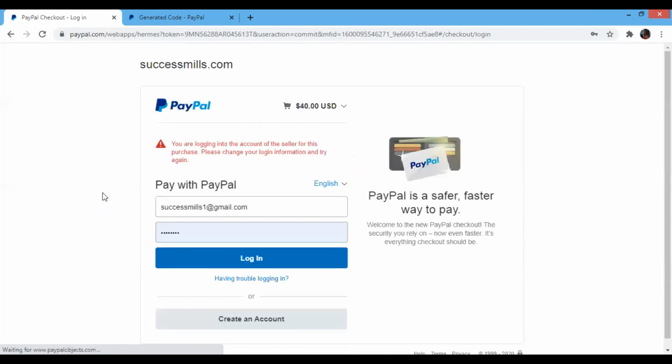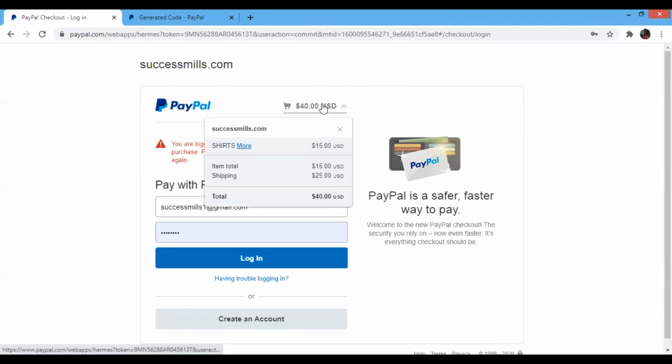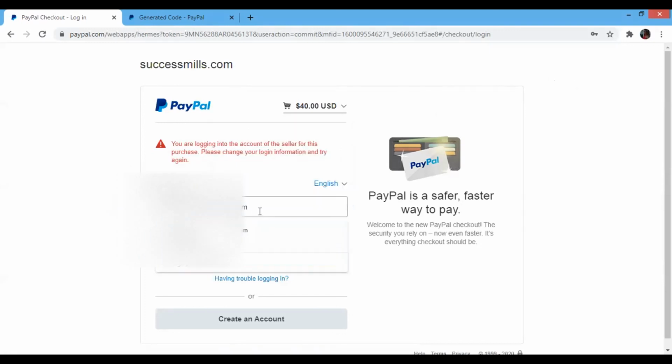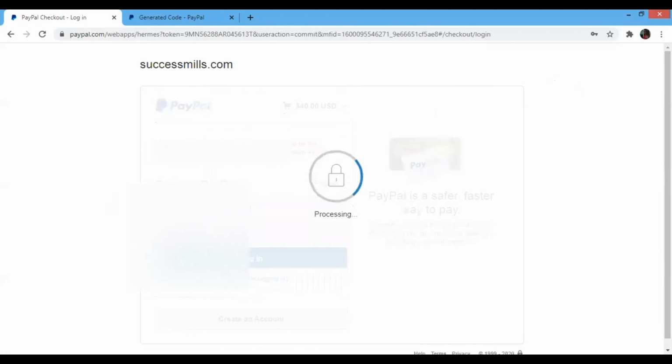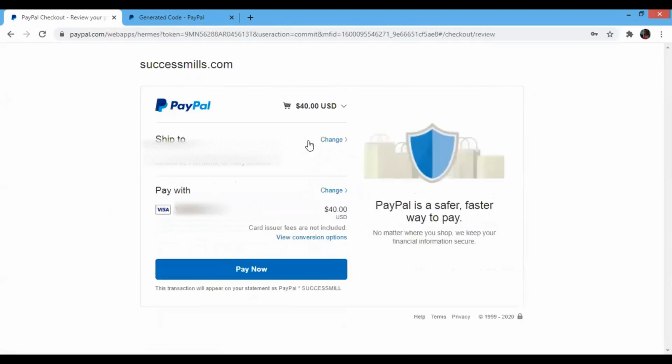The name of my website is at the top, and I actually have more than one thing in my cart because I was testing some buttons. Let me log in with the other account that I have for PayPal. It's basically going to take us to our checkout area, and there you go.